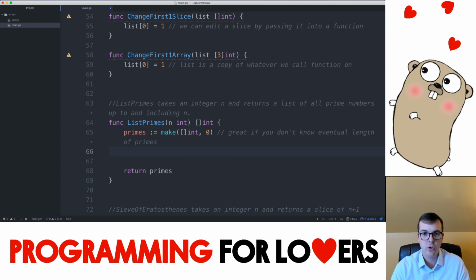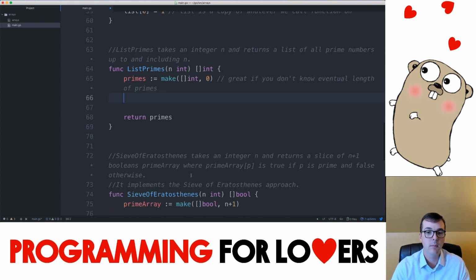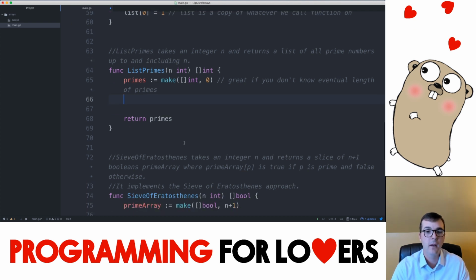So the first thing I should do is leverage the Sieve of Eratosthenes code that we wrote before, where I know that if I can get a prime Boolean array, something like primeBooleans, is equal to, let's call the Sieve of Eratosthenes, and now we're going to see again the power of leveraging subroutines. We don't need to reinvent the wheel here.